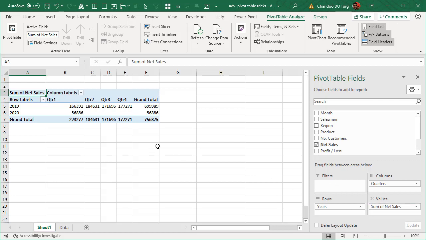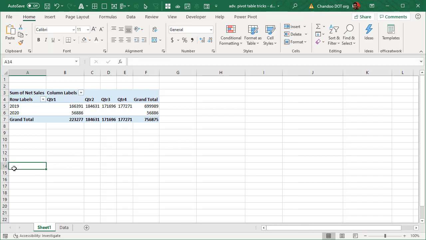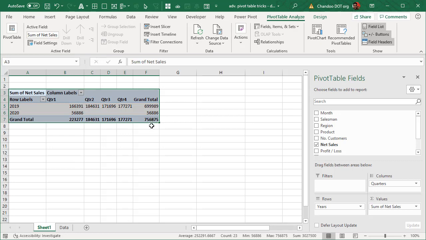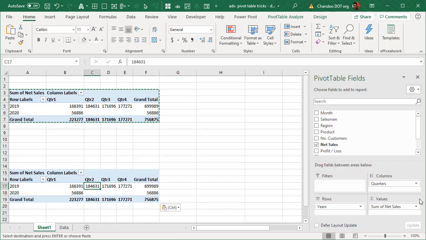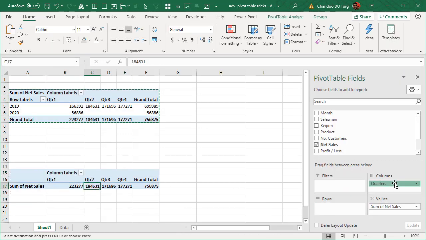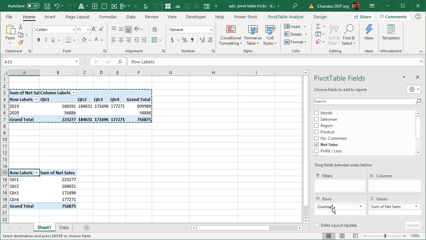Okay, now since we are talking about grouping, let's go ahead and see some of the other cool things that you could do when you're working with non-data model pivot tables. I'll be a bit lazy here. I'll just copy this pivot and paste it here, and we will remove these things. Maybe we will just have it like this.